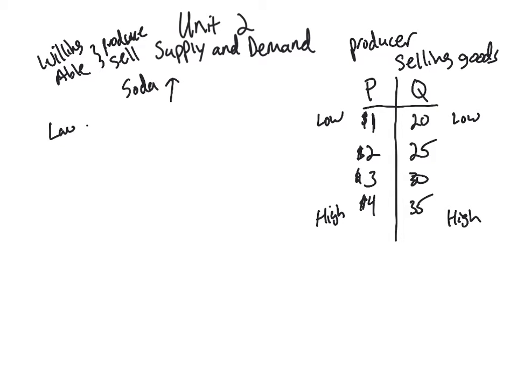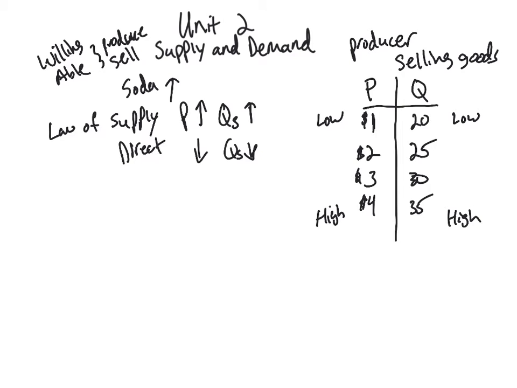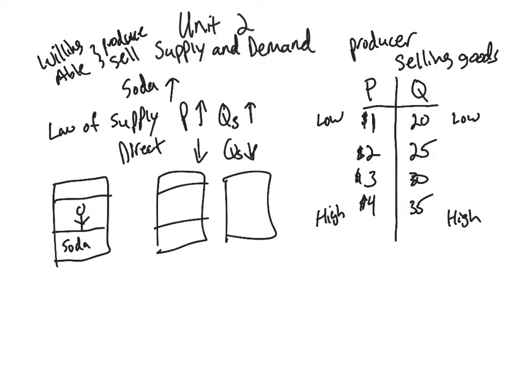So in the law of supply, we say there's a direct relationship between the price of a good and the quantity supplied of a good. When the price goes up, the quantity supplied goes up. And when the price goes down, the quantity supplied goes down. So there's this direct relationship between the two. Again, imagine you are a seller of some good, and that good is soda. You might have more people able to sell at a high price, and therefore the quantity supplied is going to go up. This person can be profitable, this person can be profitable when the price is higher than it was before. So the quantity supplied is going to be higher as well.